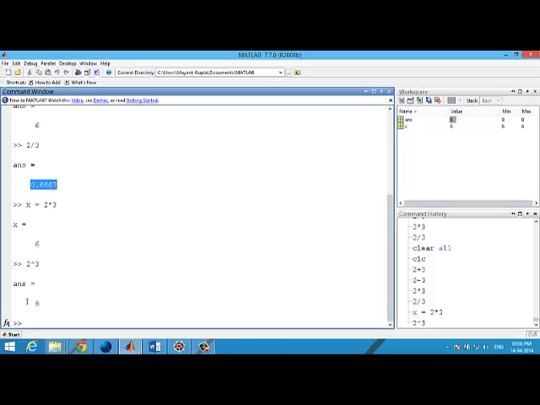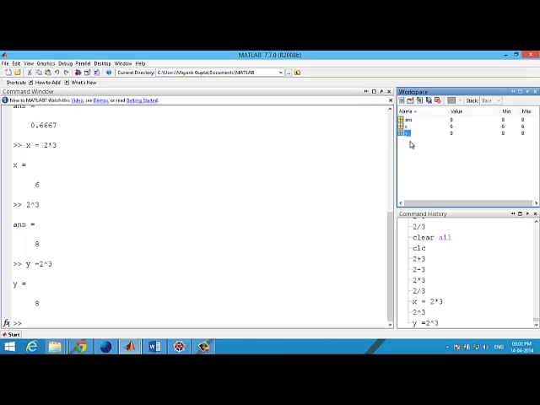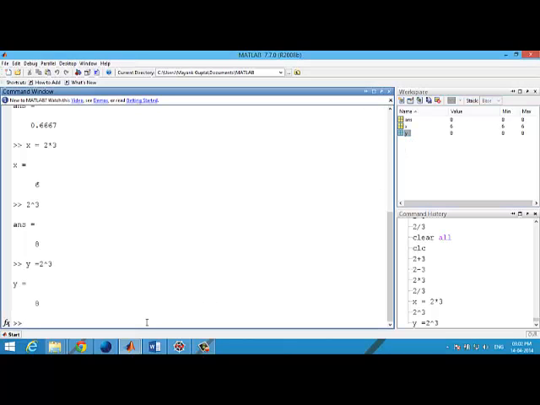Okay, so it has been changed from this to this, because we didn't explicitly define any variable here. So if I want to store this value in y, I'll just type in y equal to 2 to the power 3, and here I'll get y, and this workspace will be updated with the new variable. Okay, so this is how you define new variables and store different values.